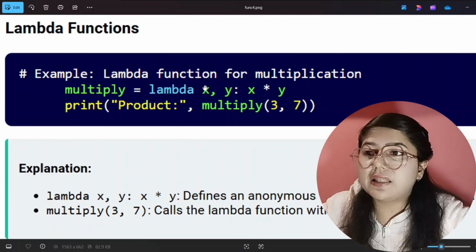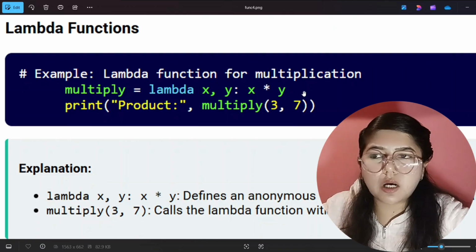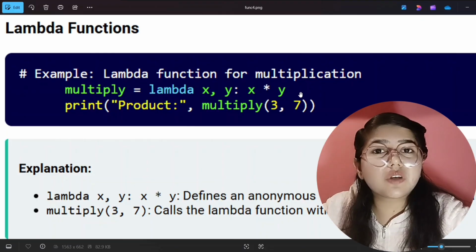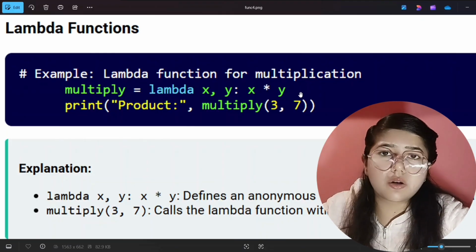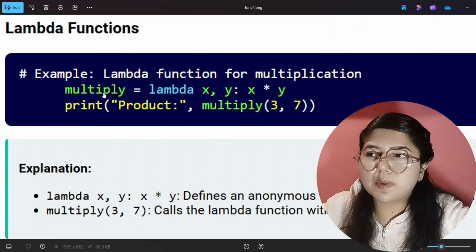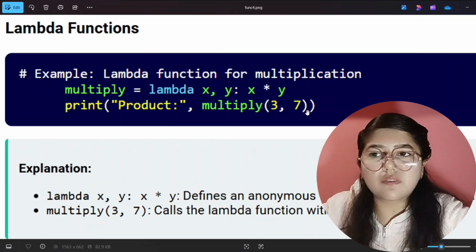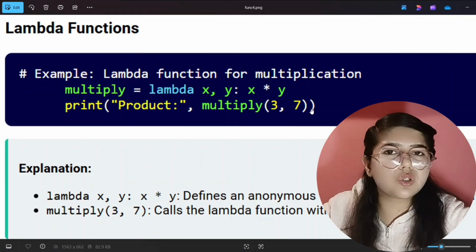Okay, and then after this complete calculation, whatever answer will come, you have to store in a variable, so that we can call that variable, because we are not giving the function name, right? So whom we will call? So for that we are storing in a variable, and that is multiply. Okay, then we can print it. This is the simple text, and then comma, and then you can call this variable and give the input for x and y. If you are passing three parameters, you can give three inputs, right?